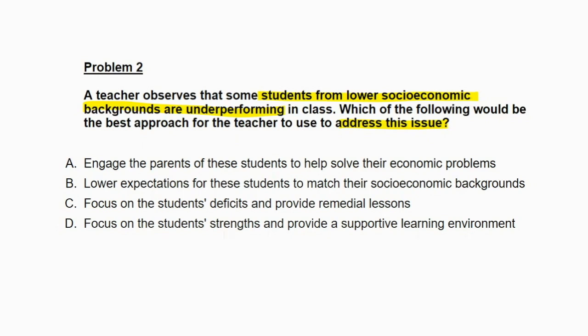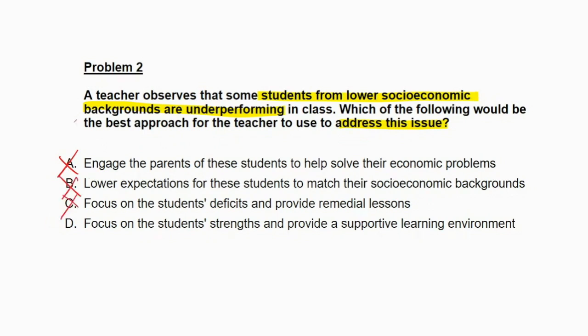In looking at these choices, starting with letter A, we don't want to focus too much on the parents and their economic situations. This is not going to help with supporting the student and bettering their learning. So we're going to eliminate letter A. On a similar note, we don't want to respond negatively with our students. For example, letters B and C provide negative language, where lowering expectations and focusing on the students' deficits or their weaknesses are not going to be approaches that address nor support our students. So we can eliminate letters B and C, as we don't want to bring our students down or to focus on the negatives in this situation.